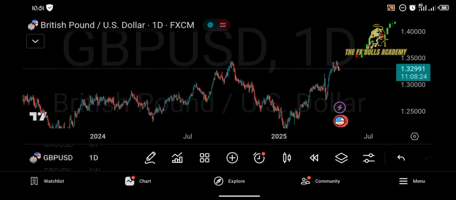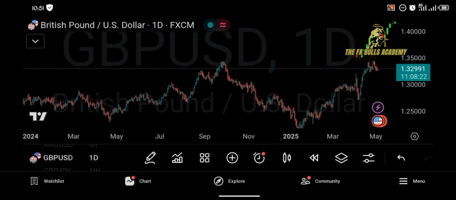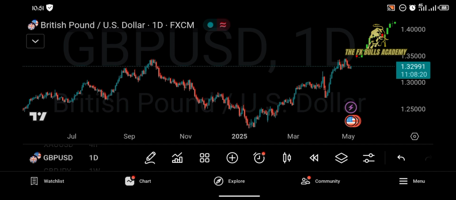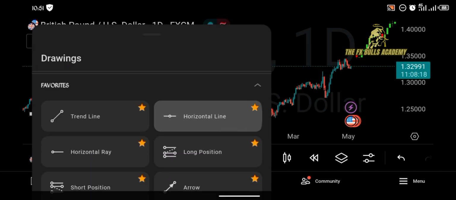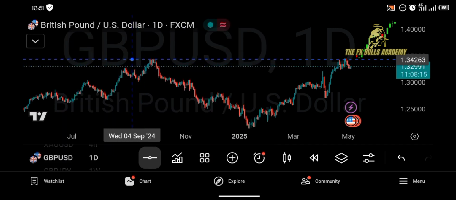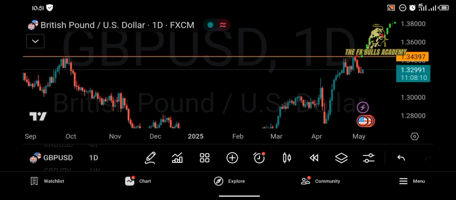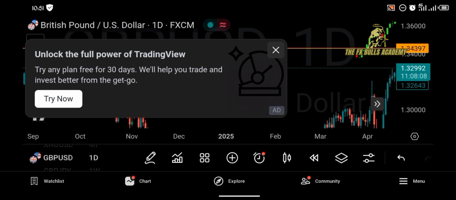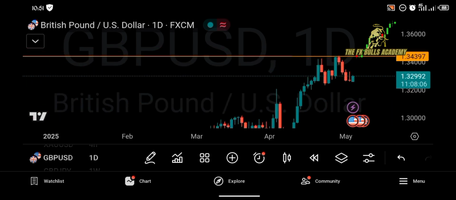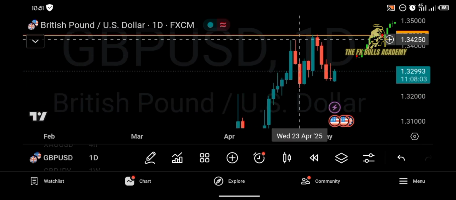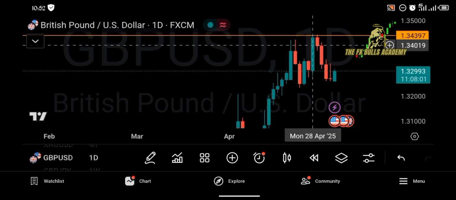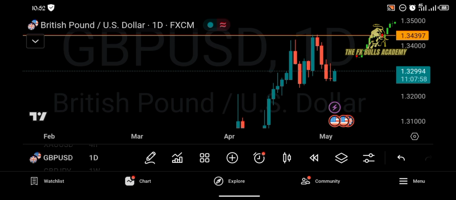But for now, GBPUSD is at a resistance zone. And which is this? Another resistance, as you guys can see, we have something like a double top at that resistance there. See, first touch, second touch. So you should be careful with GBPUSD this week. Price might move crazily this week, so just be careful.